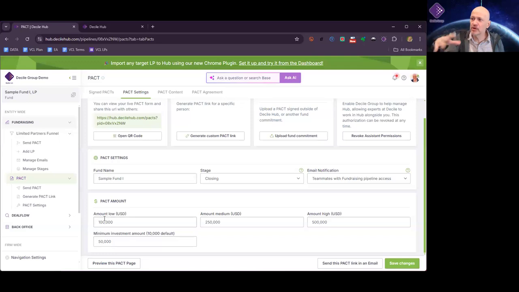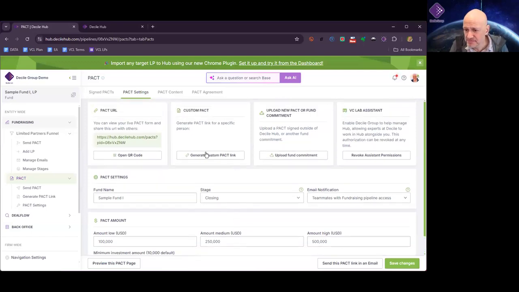By the way, for everyone who's just starting out as a new manager, I would leave the low, medium, and high as 100, 250, 500. Once you get your first close done, you can increase it.